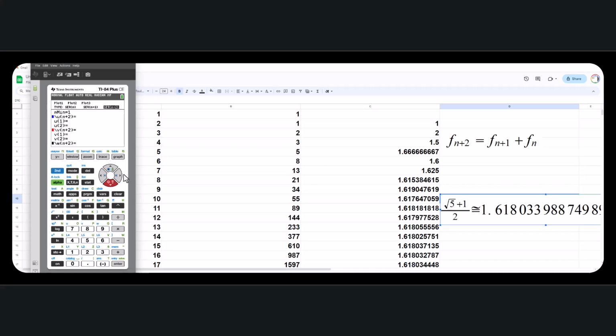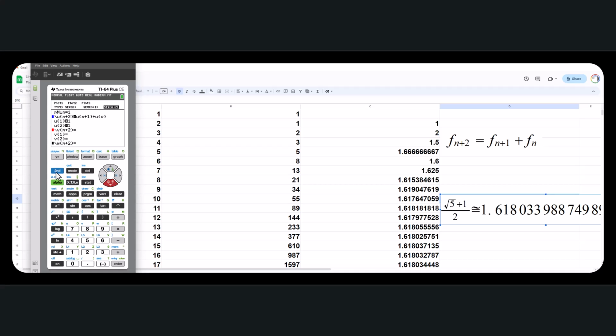Here is the alphabet U, and those two match, so we'll put U here, and then here we get our n for the sequence mode. So we'll say u(n+1), and then u(n). My first term is 1 and my second term is 1.